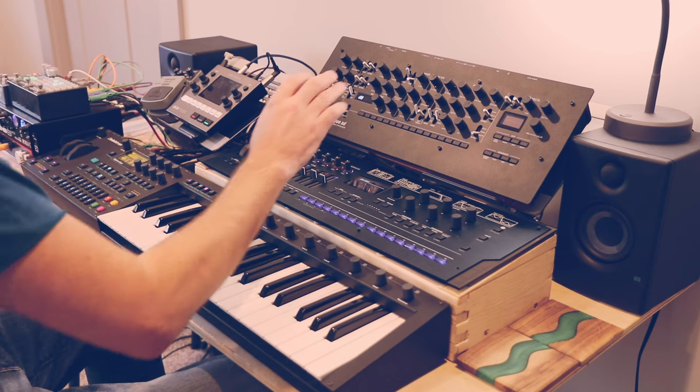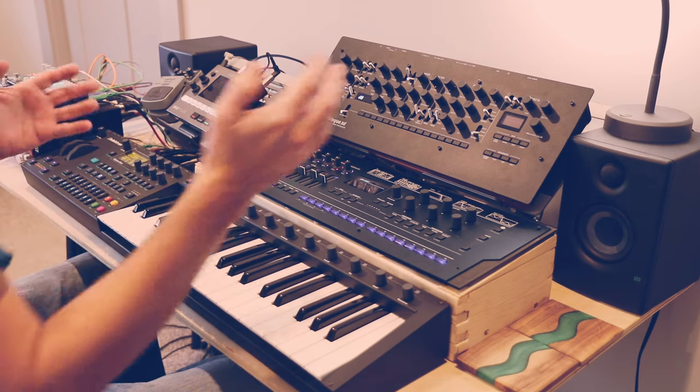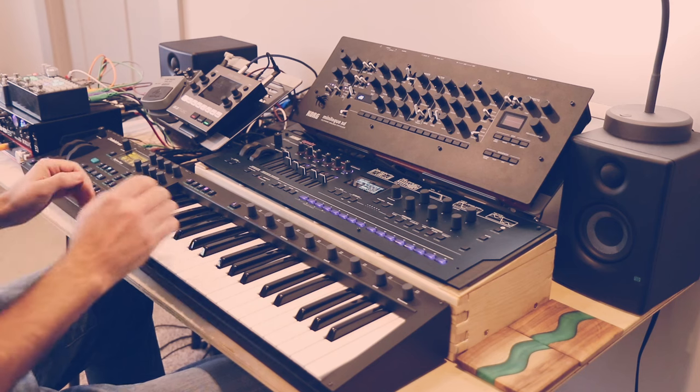And then I'm layering that on top of the Minilogue XD and the OpSix. So I've got this massive sound by combining all three of these and treating them as if they were a single synthesizer. So let's explore that for a minute.